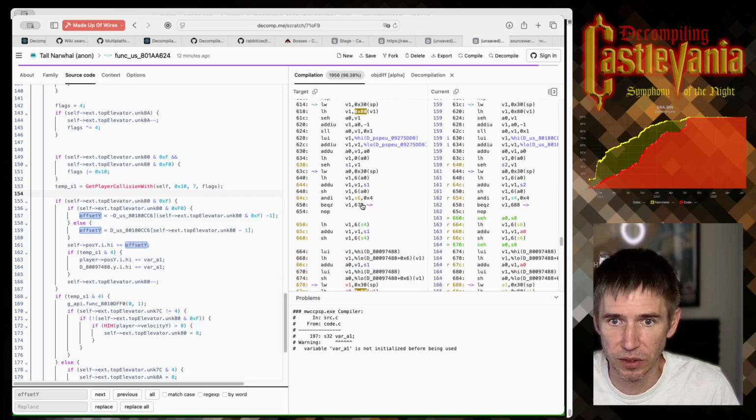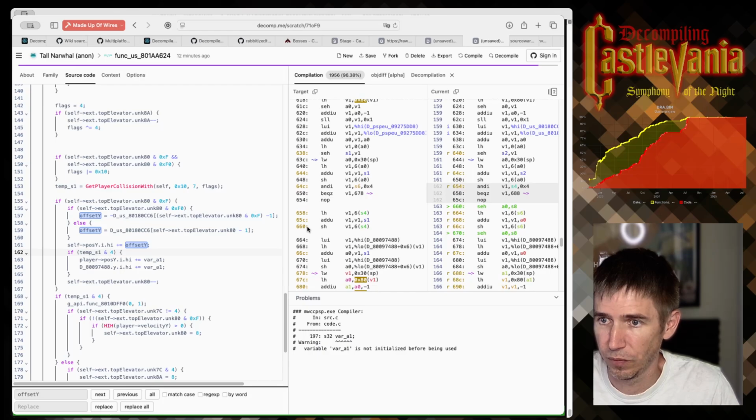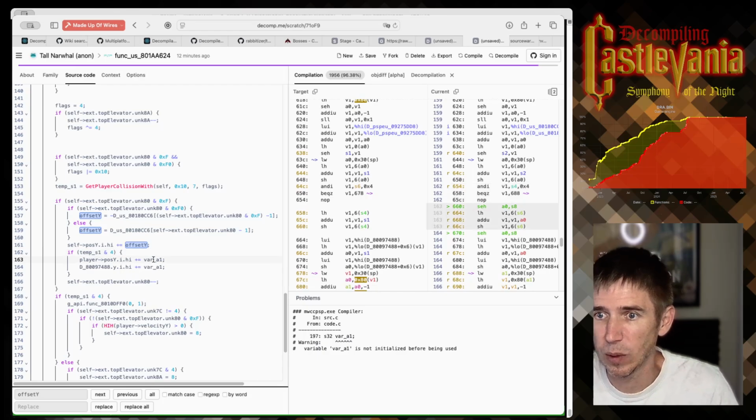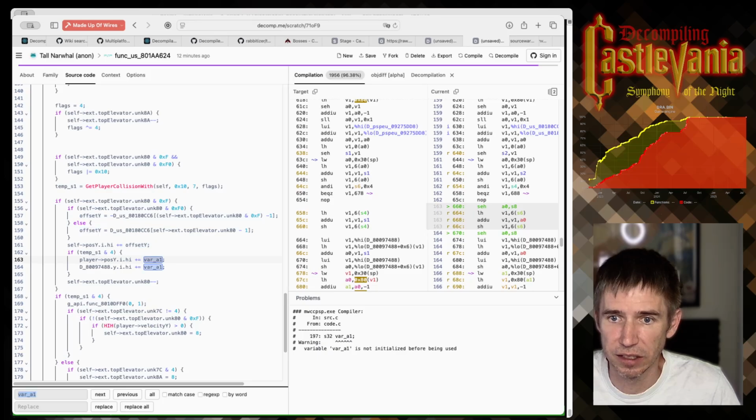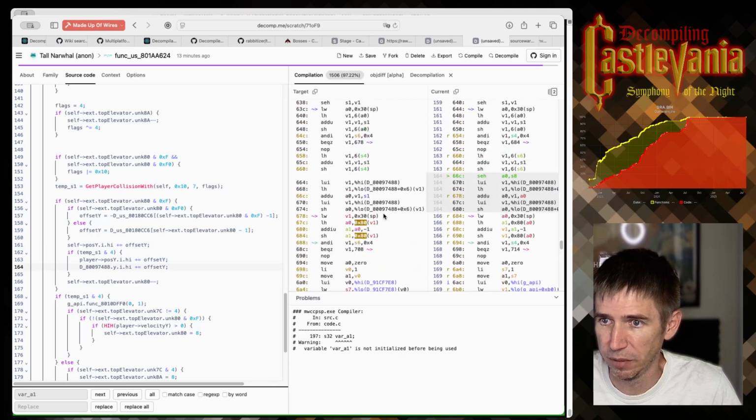Not quite there though. Alright, so we have this var A1, which did get deleted, and we get an error here. There's no var A1 here. So that is var S1. That is the same as offset Y. And I'm sure that's going to help quite a bit.